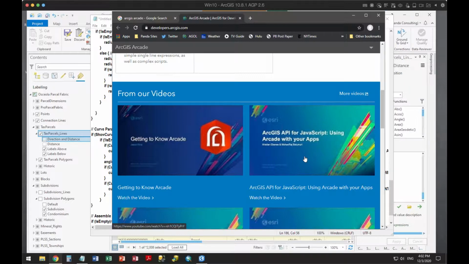We actually had a deep dive here in which a friend of mine, Nat Cake, up at Tallahassee, Leon County, he's got like 30 expressions in a pop-up, and you click on a parcel and it tells you what zoning it is, everything you want to know about that parcel. He's doing that through intersects, feature set by names and intersects against them, and feeding them into the pop-up.